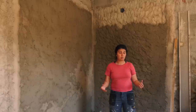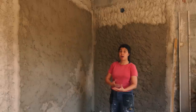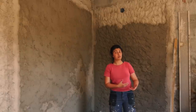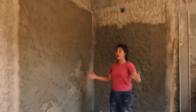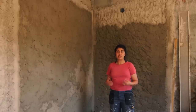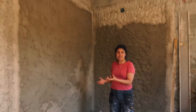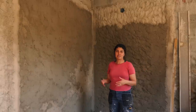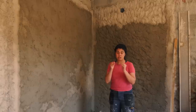The heating will help the walls to not get too wet or too cold or too dry, because too dry is also not good because it crumbles lime. You also need ventilation so you don't have any mold or any humidity, and insulation so everything gets well protected. So those are the things that are really going to be important if you ever work with stone walls, because those are the three things to look for.